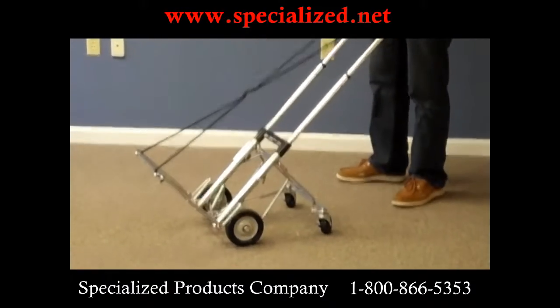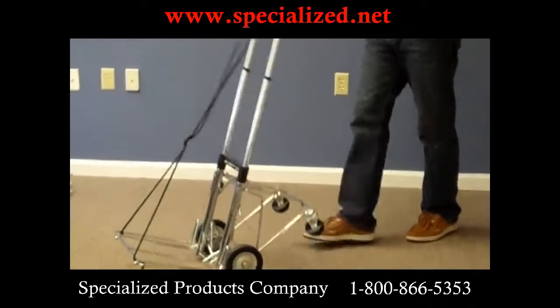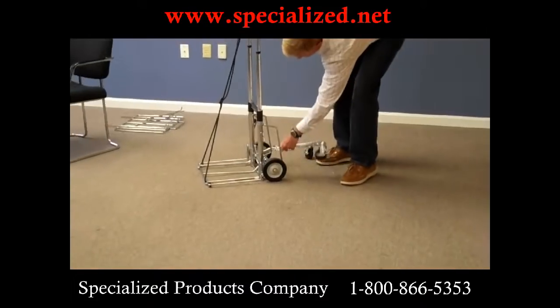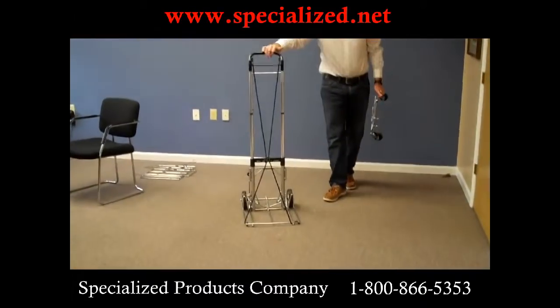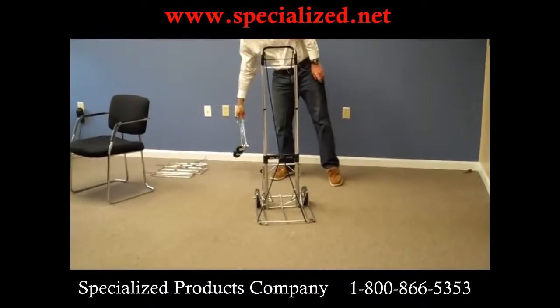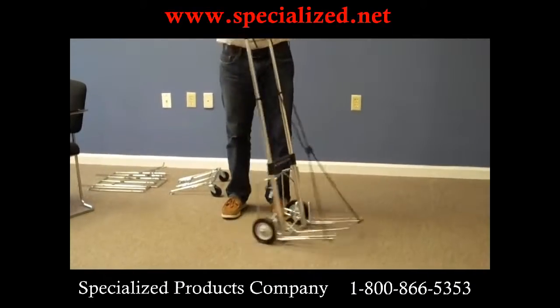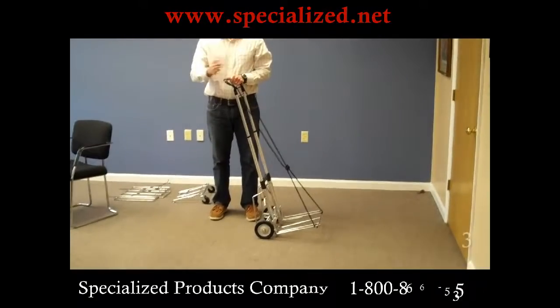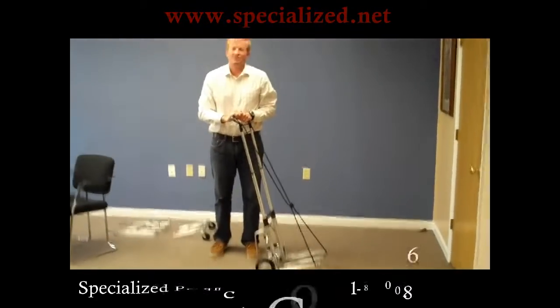And similarly, this cart is even modular, whereas the rear wheel assembly can be simply removed and now you have a classic two-wheel hand truck, our Model 700. If you're interested in the Model 700 alone or the 710 alone, please check for additional videos where we explain some of the features of those carts.